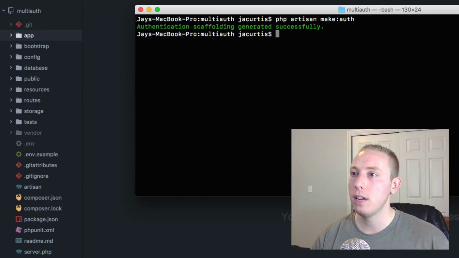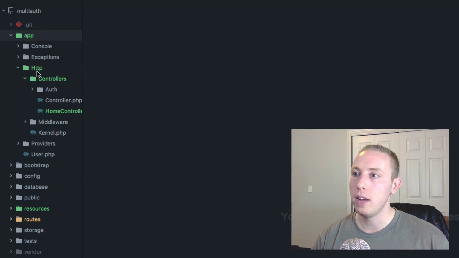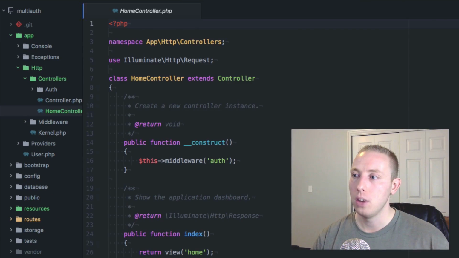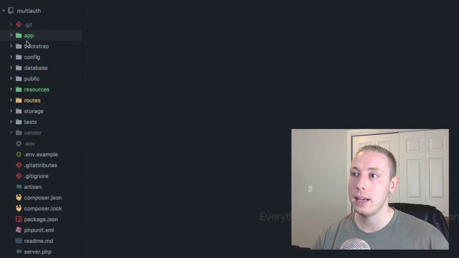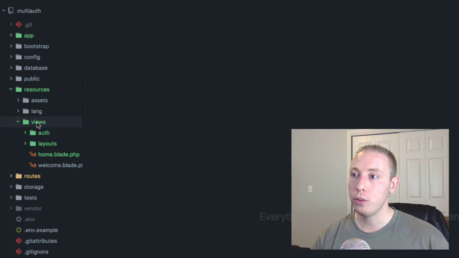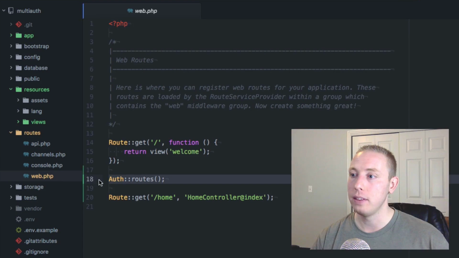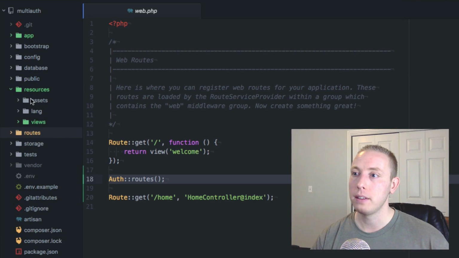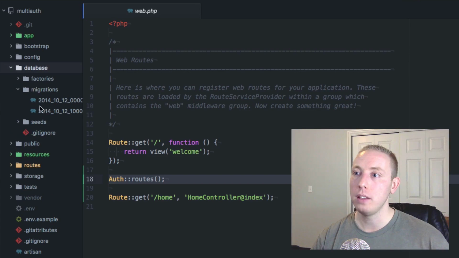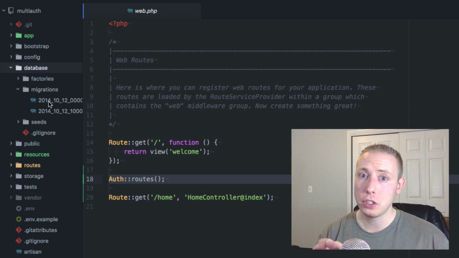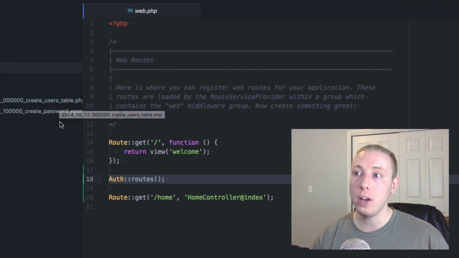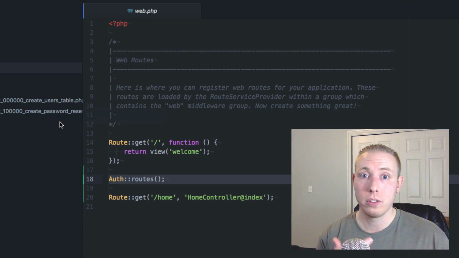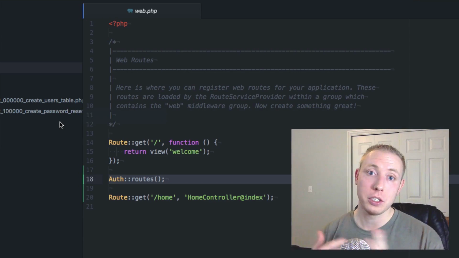Generated our scaffolding correctly, nice. You can see now we got some new files. So it creates automatically the home controller with the middleware. We're going to learn a little bit more about this as we go on. And then it creates a couple views for us, and then the routes adds this routing. Okay, pretty basic stuff. Of course, none of it's complete until you run these migrations, but I'm not going to run the migrations just yet because this only creates a users table, right? Well, we also need to create another table to store our new type of user, which is going to be admins.